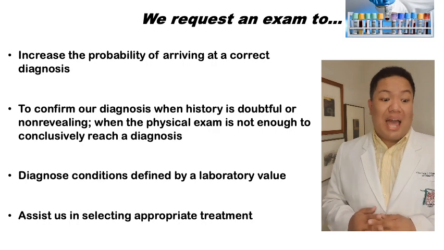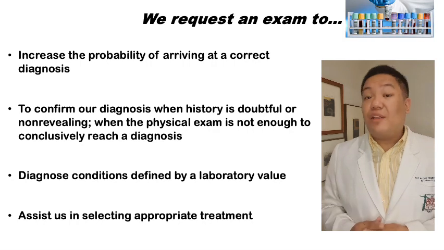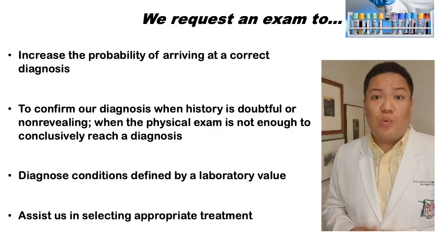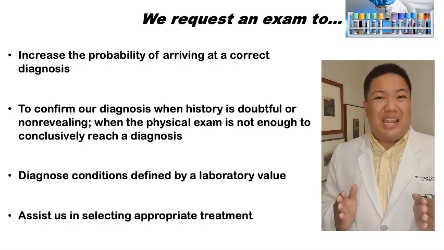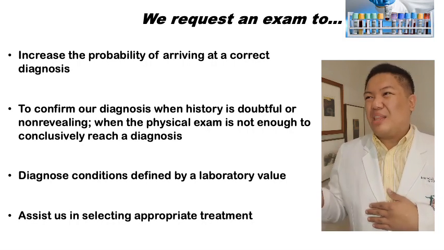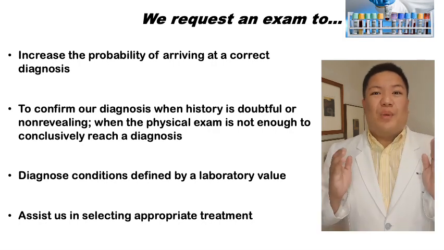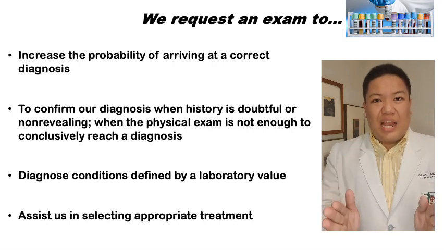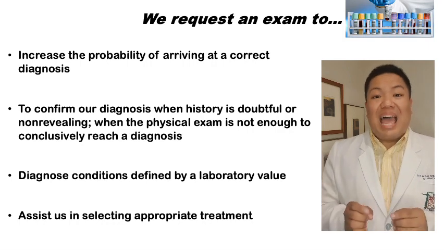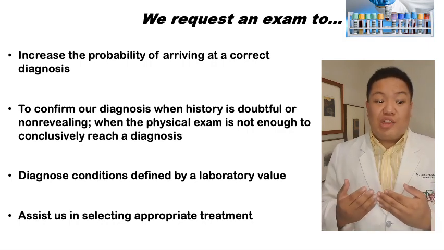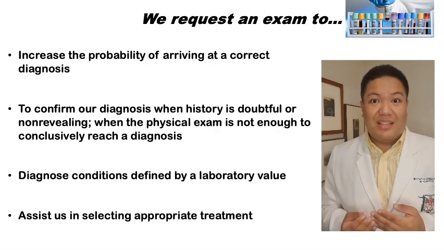Third, we also request a laboratory test to diagnose a certain condition, especially when these conditions are only defined by a laboratory value. So for example, anemia. We don't just say that a patient is anemic because the patient is feeling faint or the patient is pale. So it's not like that, no? We diagnose anemia based on a certain laboratory value, a certain laboratory cutoff in the CBC. And lastly, the laboratory test would eventually help us in selecting an appropriate treatment for our patient.